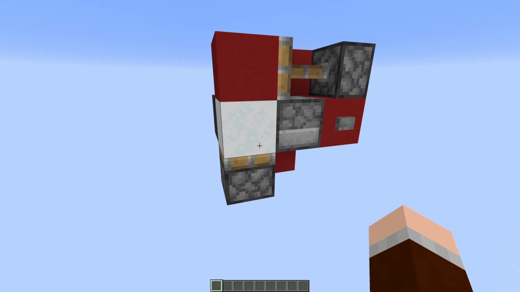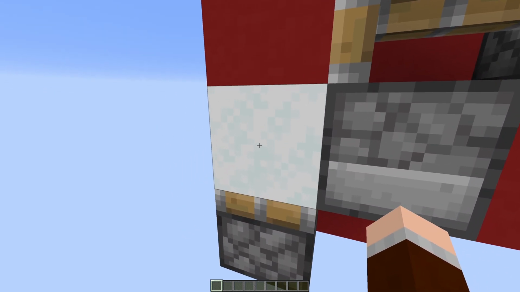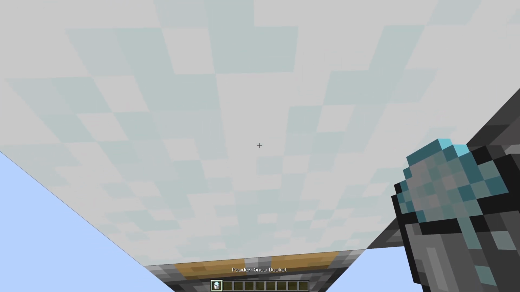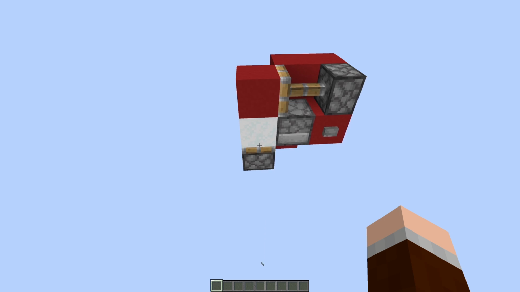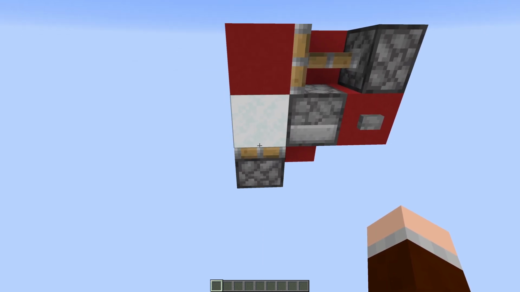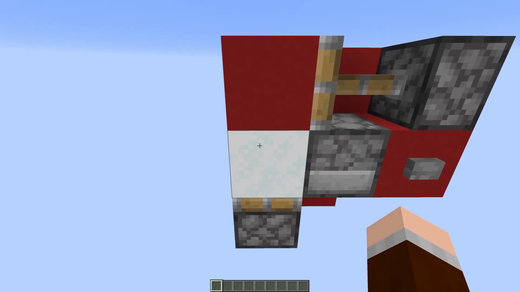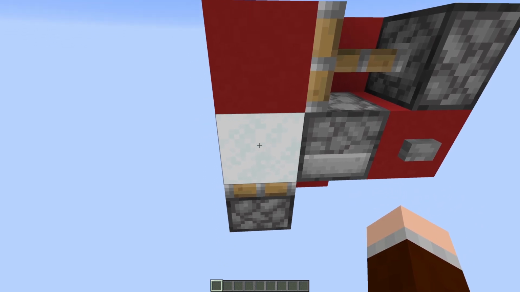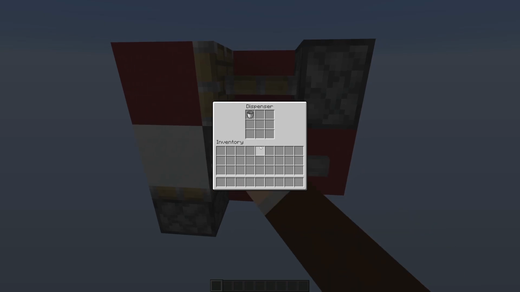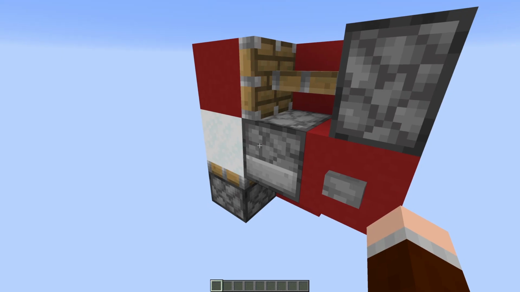But again, what actually happens is this piston right here goes, okay, what is this block in front of me? It looks like a powder snow block. So it will memorize that there's this block in front of it, and it's going to do something with that information soon. But before that happens, this dispenser also goes, okay, I have a bucket inside.